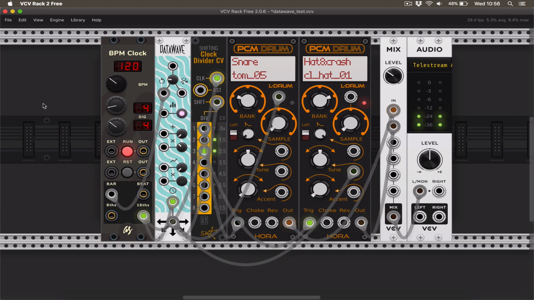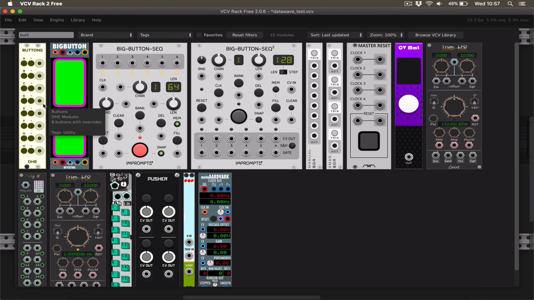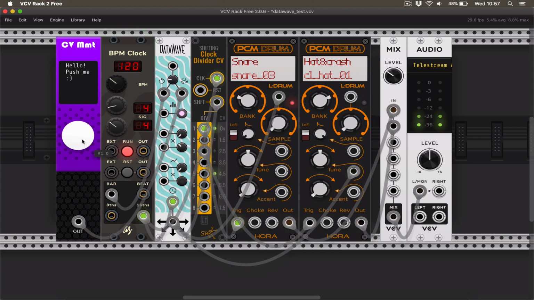If you don't want to twiddle the knob, sometimes I like to just put in a massive button. I like this purple one because you can write things. And then we're just going to connect that up to the generate seed, or generate a new beat basically. And then if you stuck a kick drum with that, you'd be away.